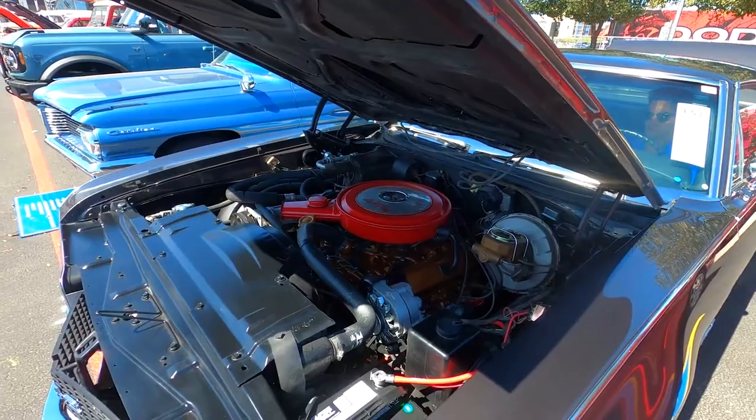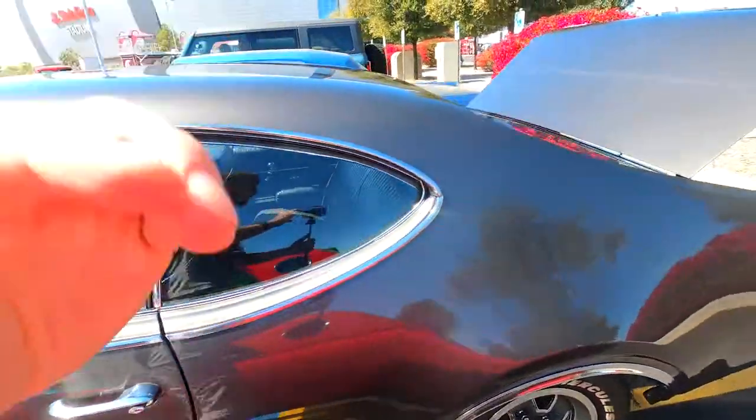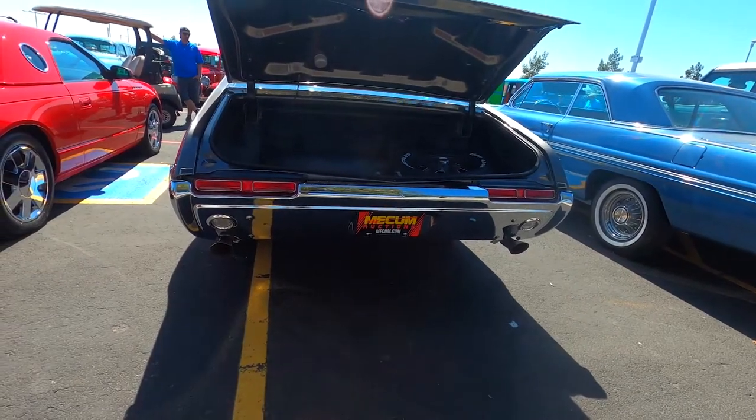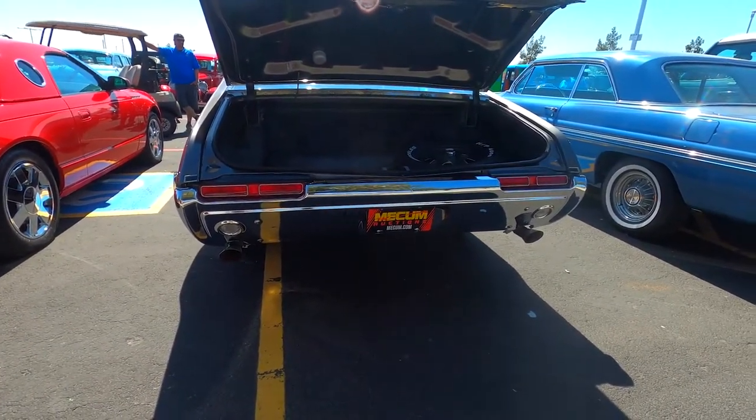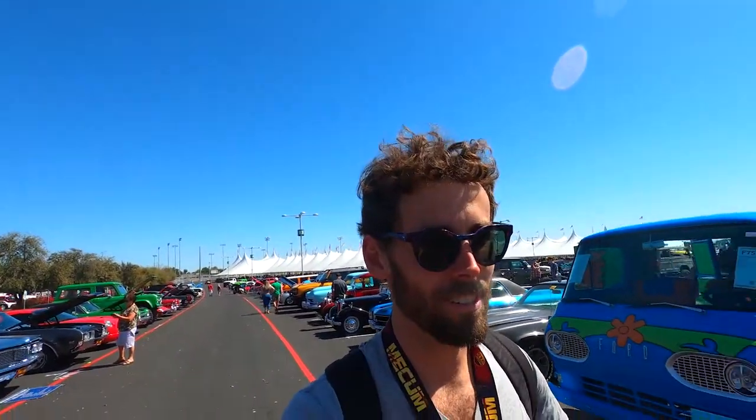Let's go see some other muscle cars. This one's a '68 Oldsmobile 442 — 350 horsepower from a 400 CI V8. Let's turn it over. It's getting toasty here — we are in Phoenix, Arizona, and even though it's early spring, it's already warming up. But the sound of that 502 will get the blood boiling. Really cool that you can just walk around and they'll prove those engines will crank over.